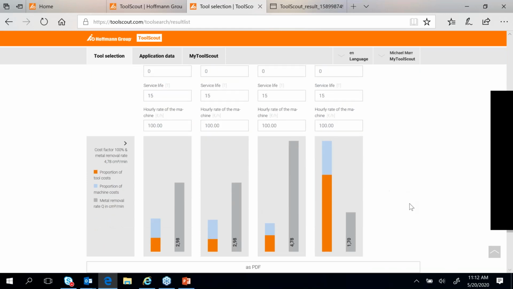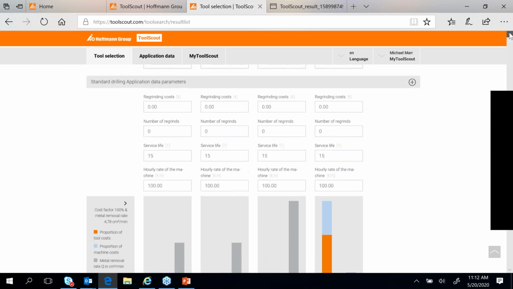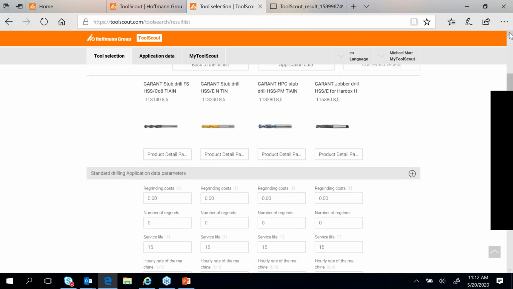So we can look at the cost effectiveness of this tool. We see metal removal rate in cubic centimeters per minute. So this tool here is obviously the fastest metal removal rate tool that we have to offer in high-speed steel for D2. We can look at the product details for this tool.